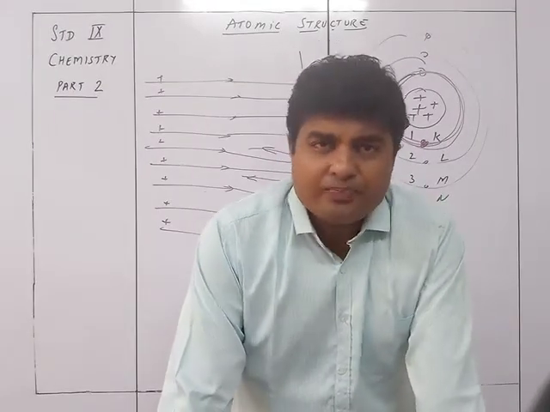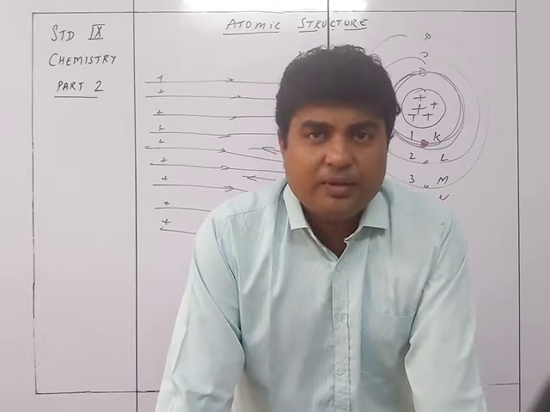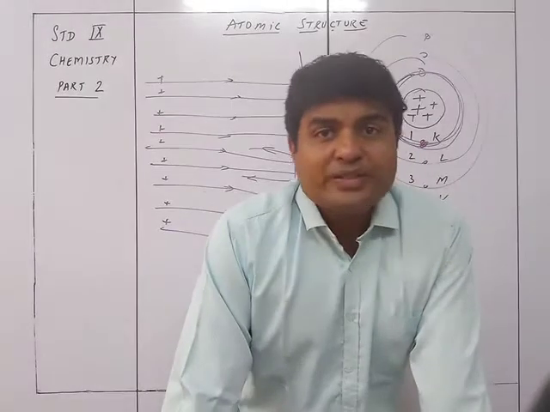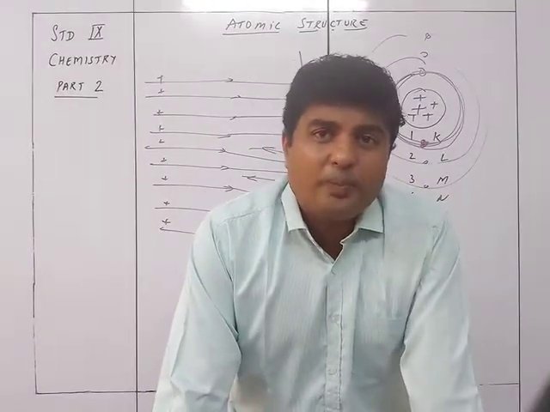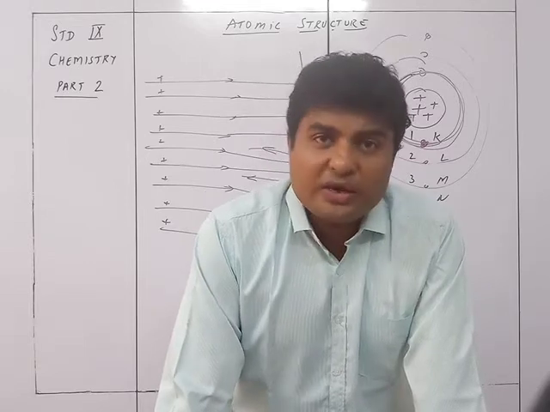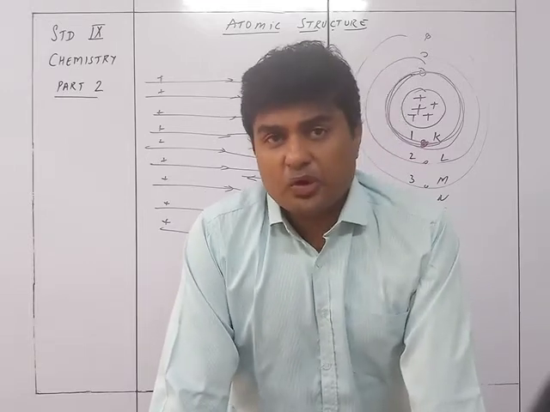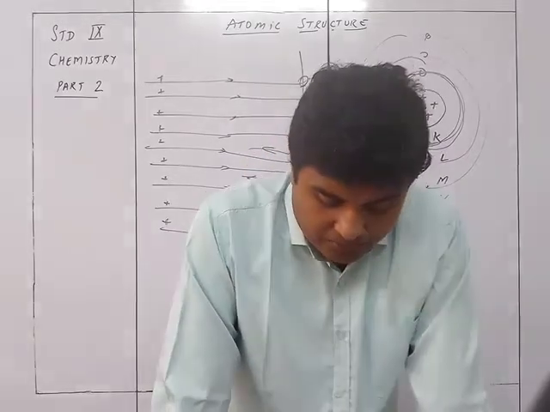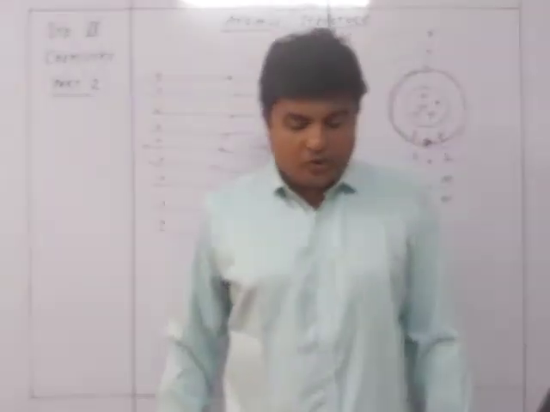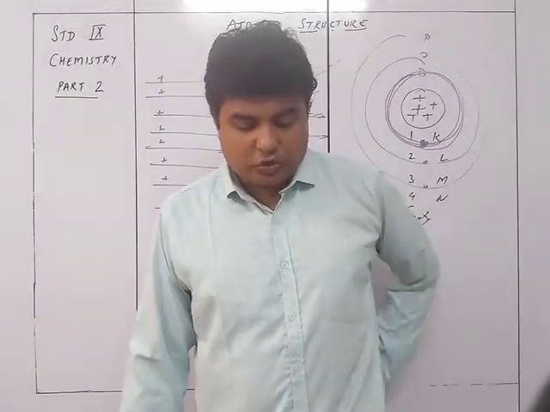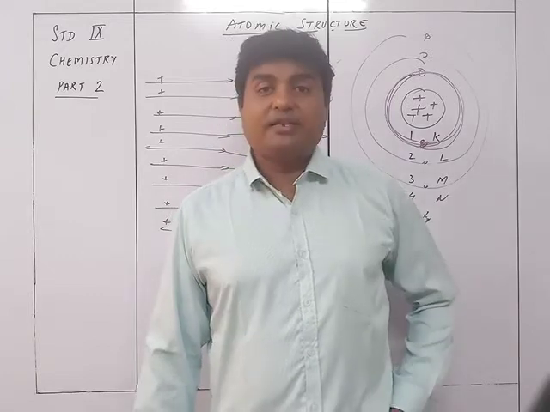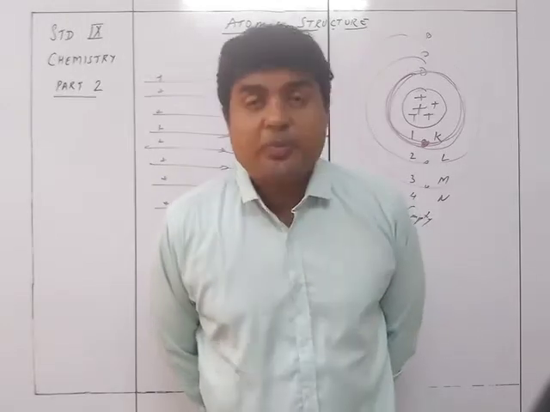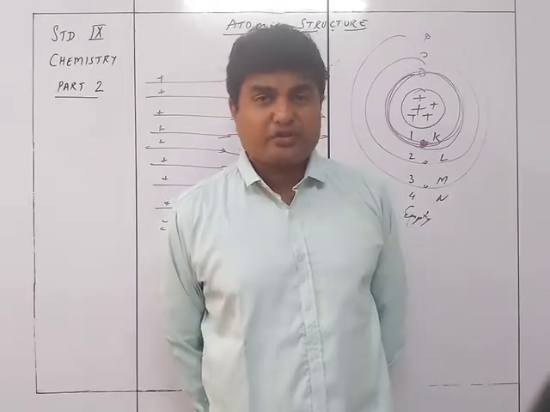So, you know that, okay, fine. If the complete mass of the atom is based on the mass of the protons, because the mass of electrons is negligible, then the complete mass of the atom will be dependent on the mass of the nucleus. What is in the nucleus? Only protons, so automatically the mass of the atom should be equal to the mass of the number of protons in it. However, in the case of helium, there are 2 protons in the nucleus. Hence, atomic mass should be equal to twice the mass of the proton, that is 2 into 1.08. But its atomic mass is calculated experimentally and found to be 4.003 AMU, atomic mass unit.